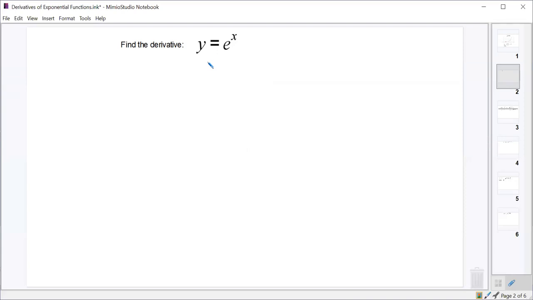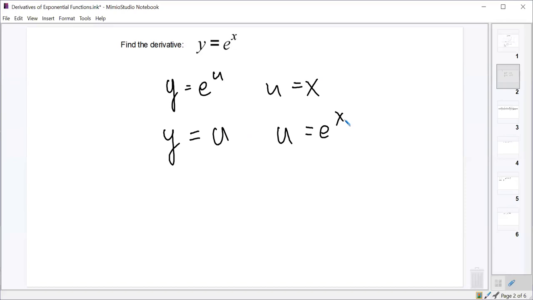So let's see if we can think of something else. I mean, we're looking for a derivative, right? And we don't seem to have a good way to find it. So if we don't have a good way to find the derivative, what do we normally do? Besides sit and cry and give up. Chain rule, the only issue with the chain rule is what we do. We call this y equals e to the u with u equal to x. Or maybe y equals u with u equal to e to the x. But then we still have to take the derivative of an e to the u or an e to the x. So that's still a problem.